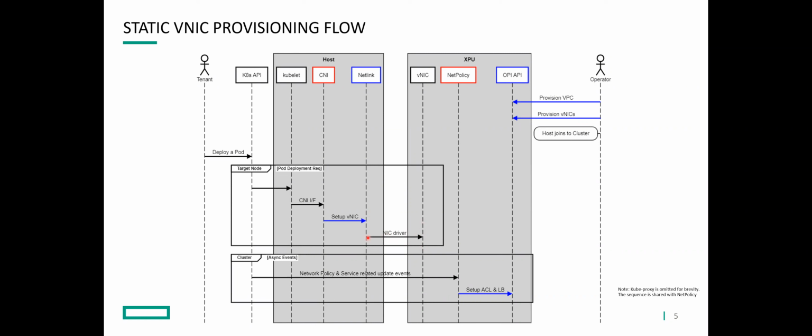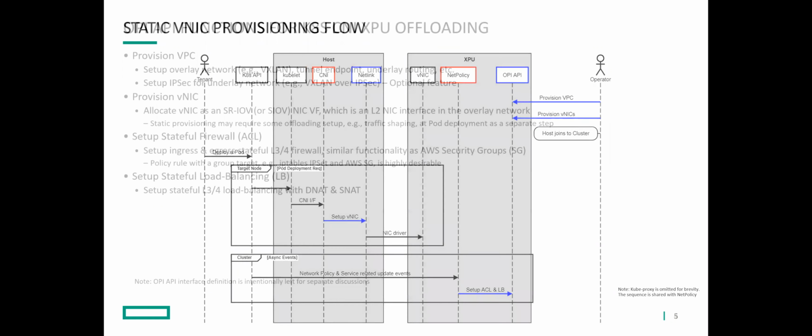So all of the policy that we're applying out here on the XPU side will be applicable to that particular VF or the NIC that we projected into this pod. And so if we are further partitioning this NIC inside the pod into multiple interfaces to be given to different containers within the pod, all of them would have exactly the same policy applied by the XPU on this side.